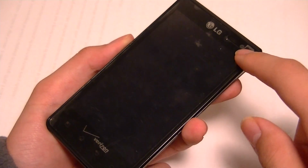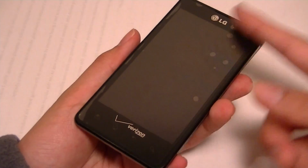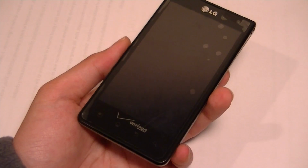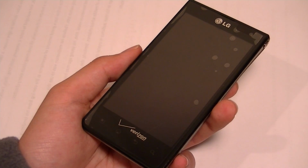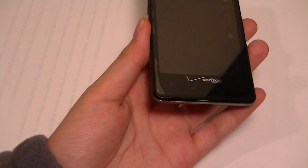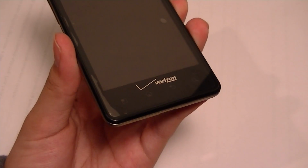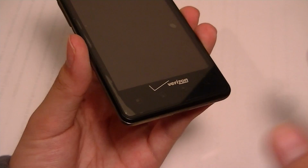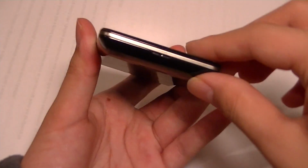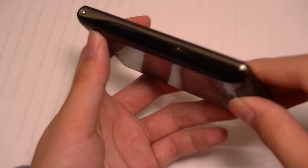There's also a 1.3 megapixel front-facing camera for video conferencing, which works pretty well. And as far as the screen is concerned, it's completely flat, and the design is actually a little bit reminiscent of some BlackBerry devices, maybe the BlackBerry Z10, because it has a similar plastic aesthetic to it. The bottom of the device retains the same standard Android hotkeys composed of menu, home, back, and search keys. These keys are backlit and capacitive, so they are pretty easy to use even in darker environments, which is always nice. Again, with a dual-core processor running at 1.2 gigahertz, this device is pretty speedy, which we'll see in more detail later on.